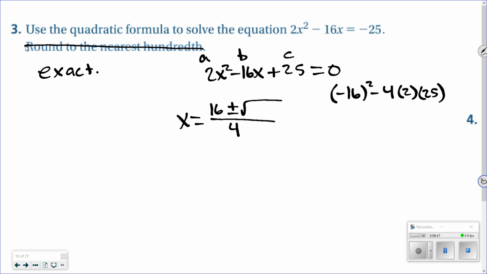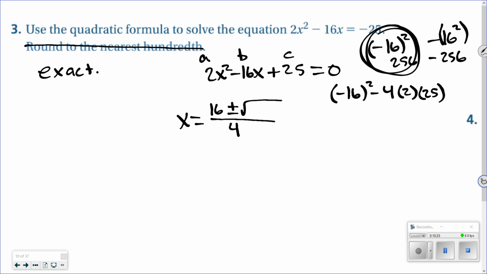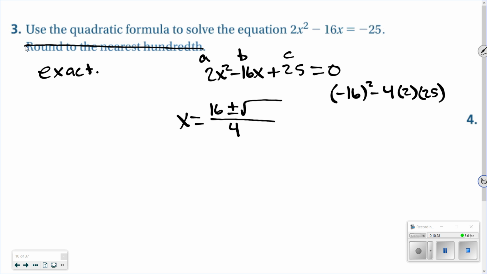Now again, you can plug that all in a calculator. Just a reminder, if you do, you've got to put the negative 16 in parentheses. If you don't, here's what happens. If you plug this in a calculator in parentheses, that means it's negative 16 times negative 16. It comes out to be 256. If you plug it in the calculator without the parentheses, then it does the 16 squared first and adds the negative after. So it gives you negative 256. Well, we want to square the negative. So if you're going to use the calculator, make sure you plug it in as negative 16 squared. Okay, so anyway, 256 is what that comes out to be.